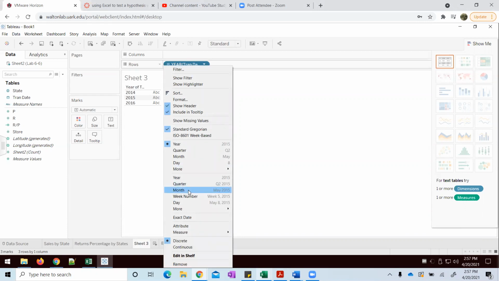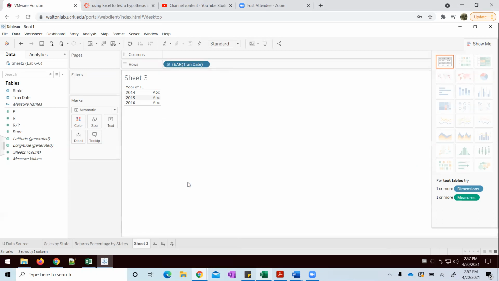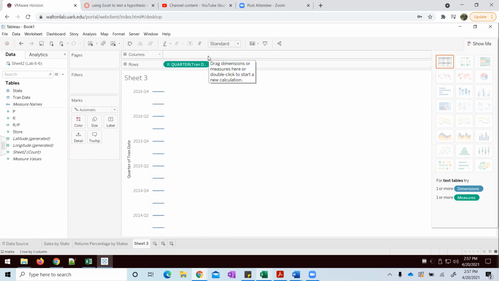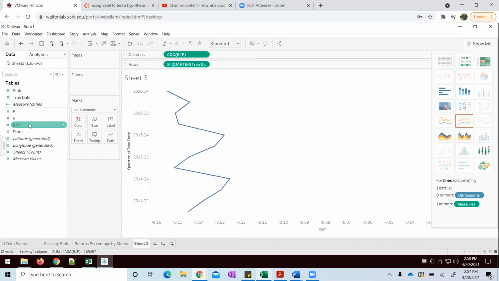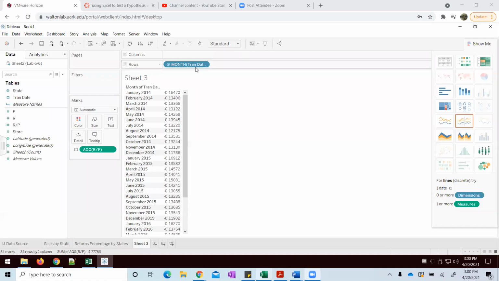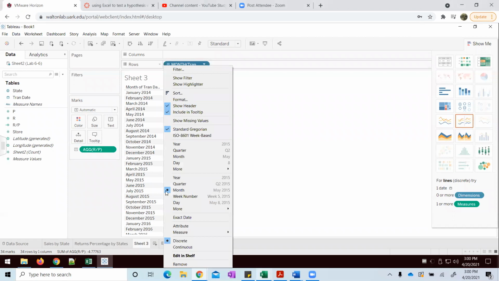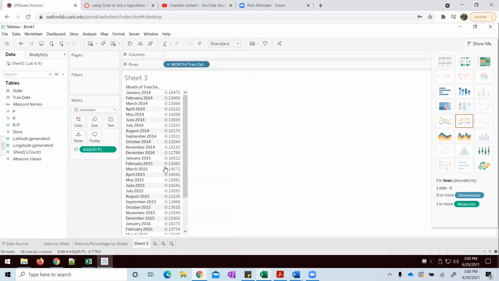So I'm going to remove the years and quarters so that only the months remain. Next I'm going to double click RP so that it appears in the Marks card. I had this as quarters, but I clicked the wrong one, so I went back and did month. And I clicked this Show Me table.